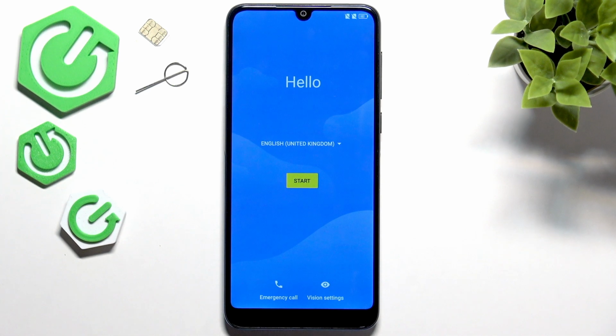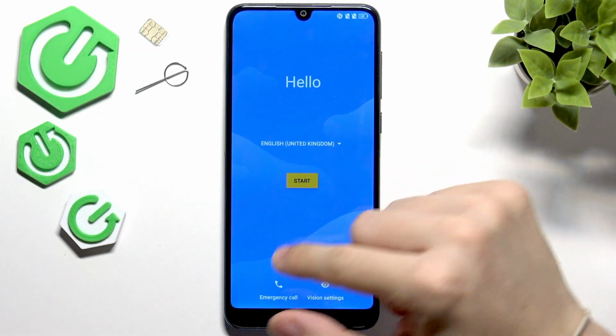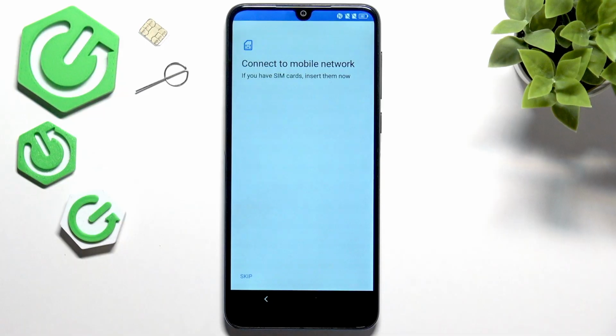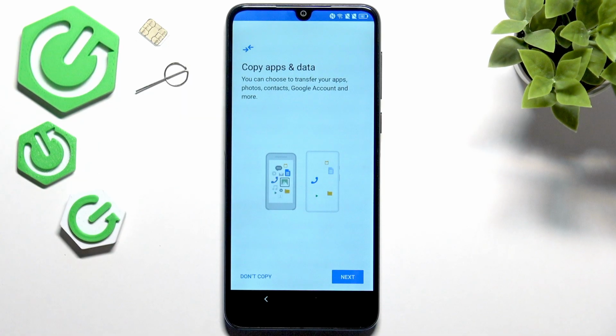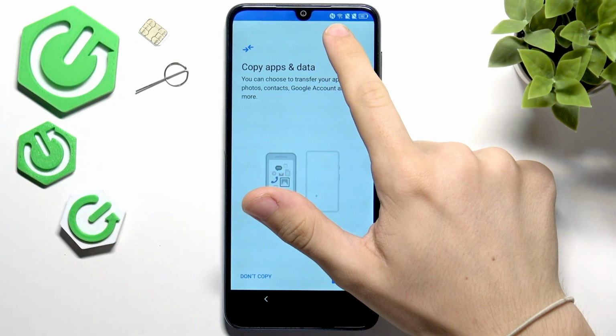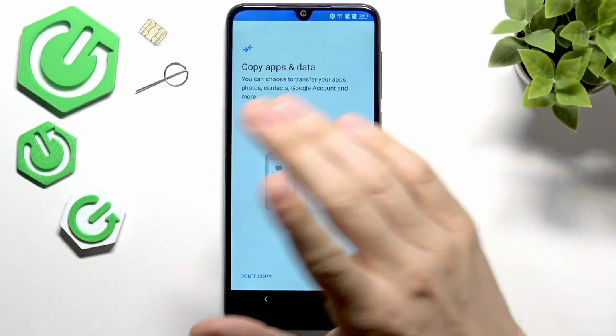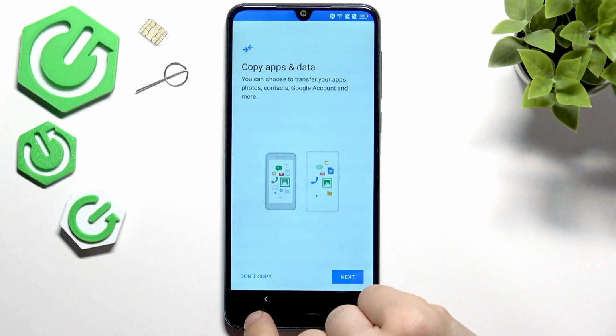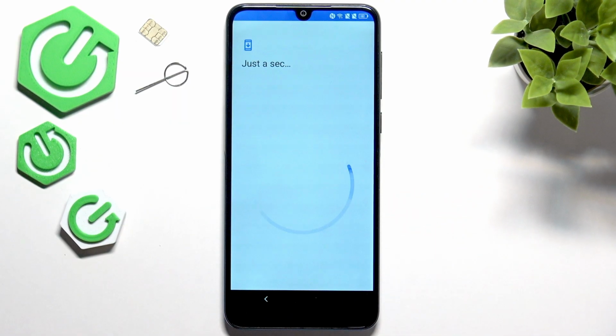Okay, and now we have the setup process, right? So make sure that English is selected because it just worked. It's been tested by us on English, and from our experience we know that English works the best for all these things. Let's skip the mobile network. It'll start checking for updates. You can see we are already connected to Wi-Fi. If it showed you the Wi-Fi step, just reconnect to the Wi-Fi. I'm gonna click on don't copy here. That's what you should do.